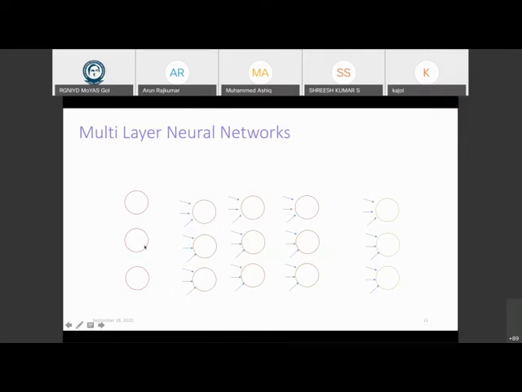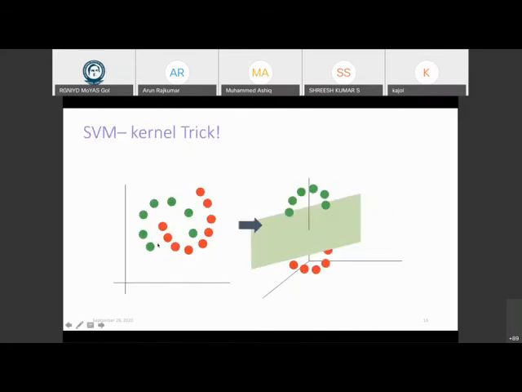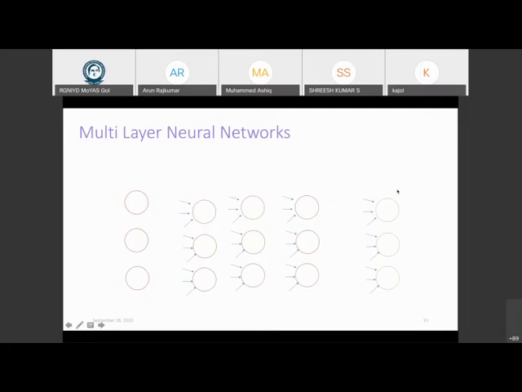So in essence, what is happening is you are taking your input. Instead of learning a line, you are learning some complicated shape in your space that divides your green points from the red points, right? So in this case, this shape might be very complicated like this, the way I'm tracing it, some non-linear complicated curve. Learning this non-linear function is the goal of what is called a neural network. It's basically learning a non-linear function which, for a given new input, will say whether the output is yes or no, right? So that is the high-level goal of neural networks.